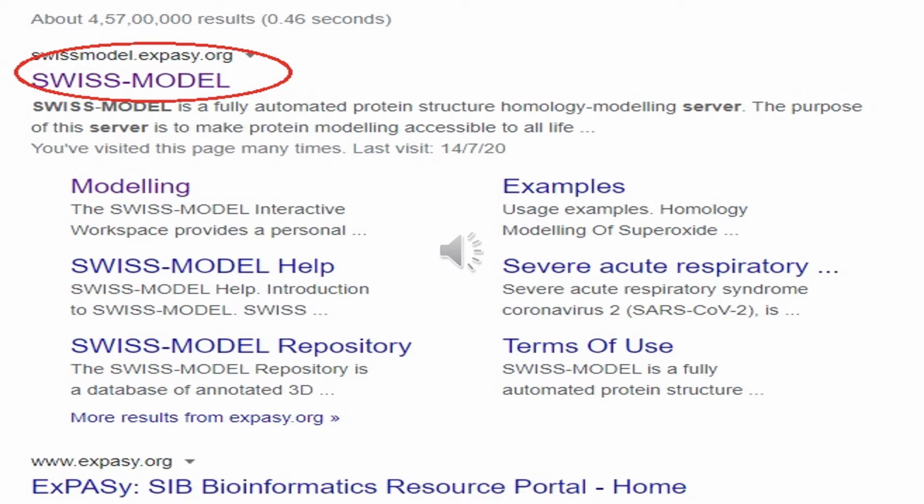The purpose of this server is to make protein modeling accessible to all life science researchers worldwide. Swiss model is a web-based integrated service dedicated to protein structure homology modeling. It guides the user in building protein homology models at different levels of complexity.